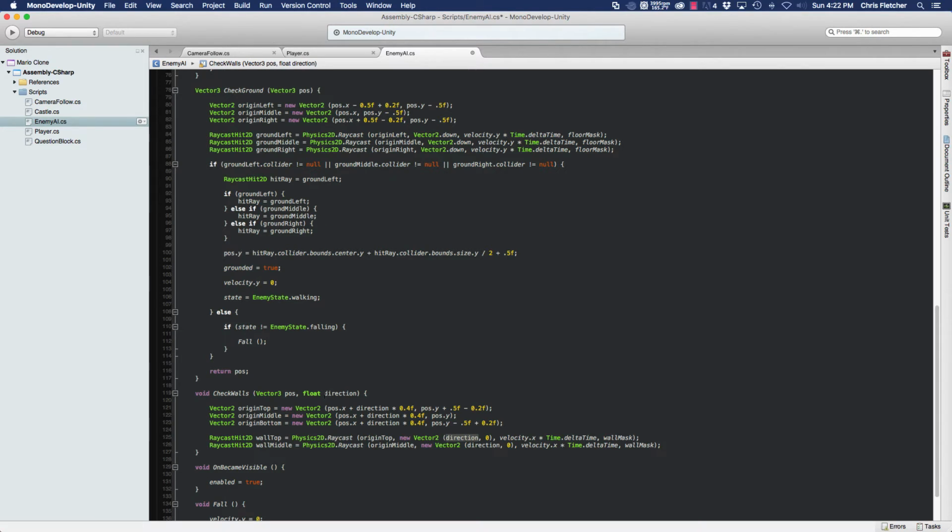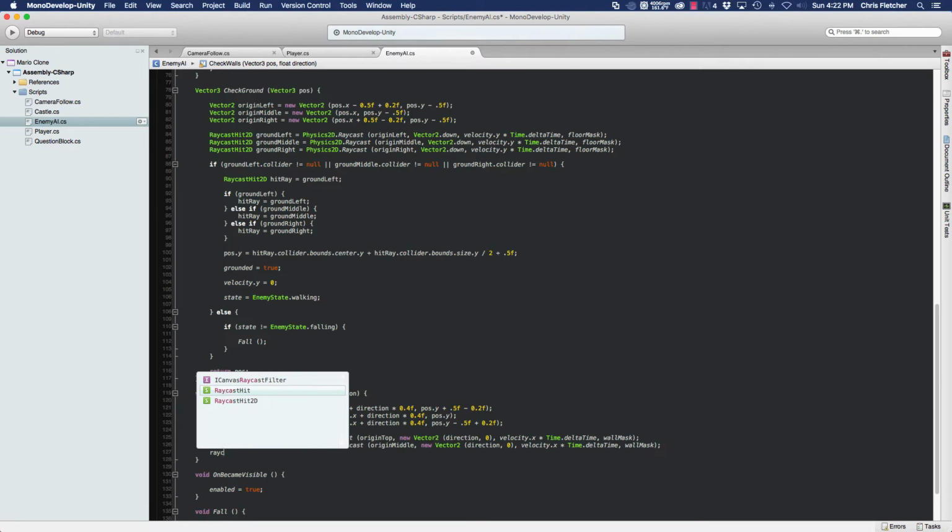So if our enemy is moving to the right, we're passing it a direction of 1. So we're creating a Vector2 direction of 1, which is a direction of Vector2.right. If our enemy were moving left, we'd be passing a -1, so we would get a -1 in our direction variable. And here, when we're creating our Vector2, we would create Vector2.left because it would be -1, 0. So, I just wanted to mention that.